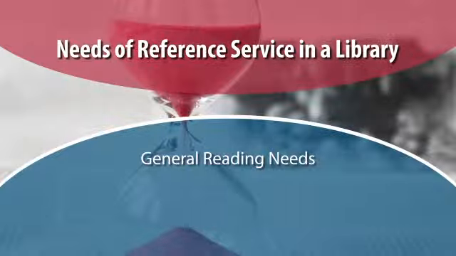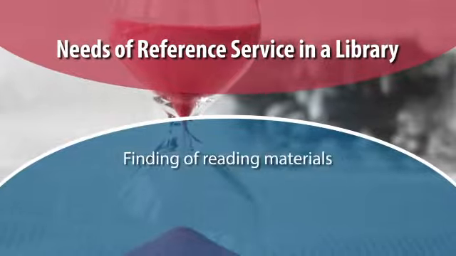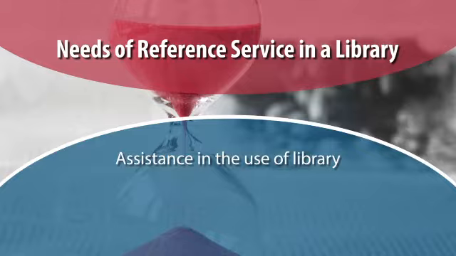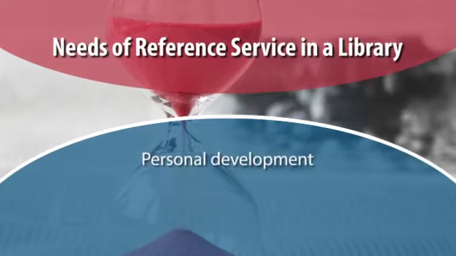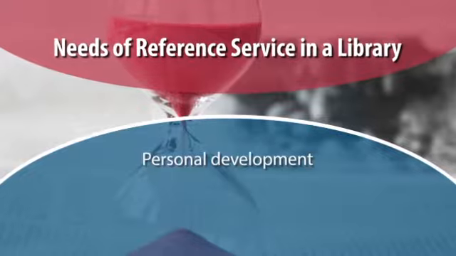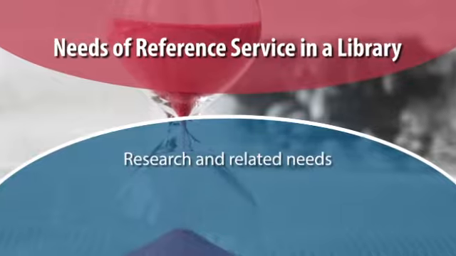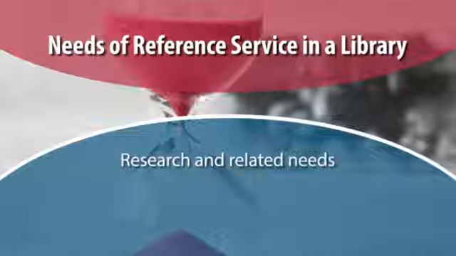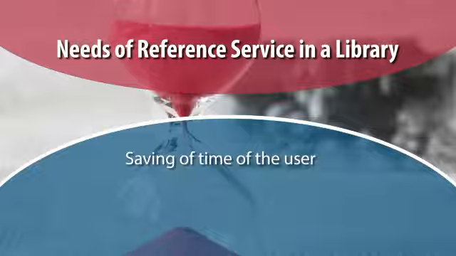We provide the quick reference needs of users, and then we help them in finding the reading materials. We help them with assistance in the use of the library. We help them with the personal problems and personal developments they require, whatever they are asking for in a personal capacity. In addition to that, we also help them with research and related needs, which also come under the reference service. So the basic idea is to save the time of the user by providing the reference service.